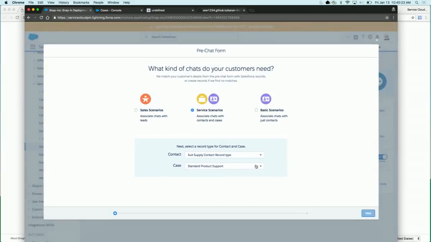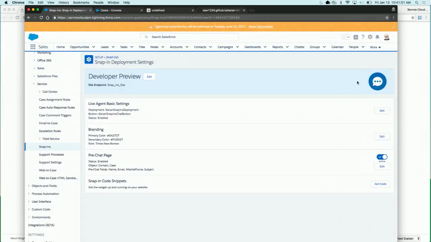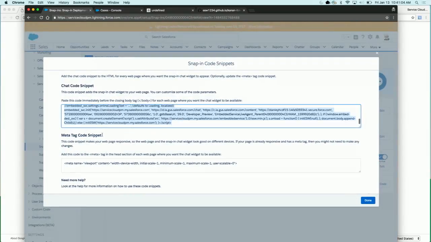And the pre-chat form is, so this is where we were talking about, I had configured my deployment to use a contact and case. But if you're an e-commerce website and you really care about lead generation, you can actually switch to the sales scenario, and I'll create a lead for you. For now, I'm going to keep it to the service scenario, a record type that drives the fields. And say I want to add mobile phones, and I want to make subject a required field. I can do that. Hit save. So that's about it. That's all you need to do before you get something.